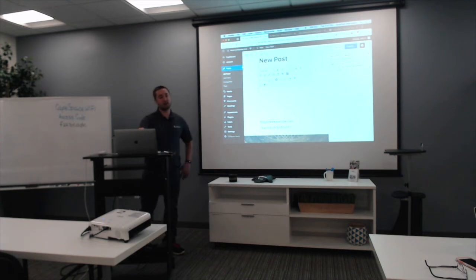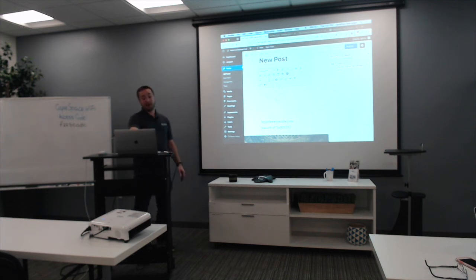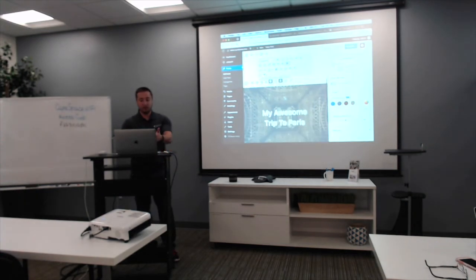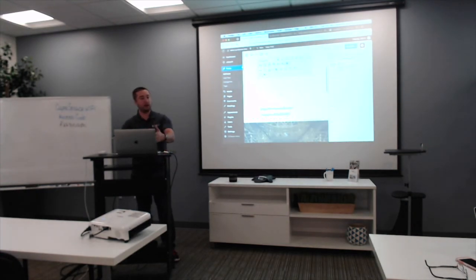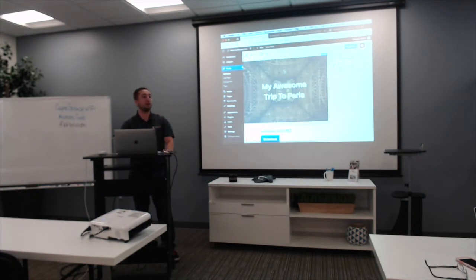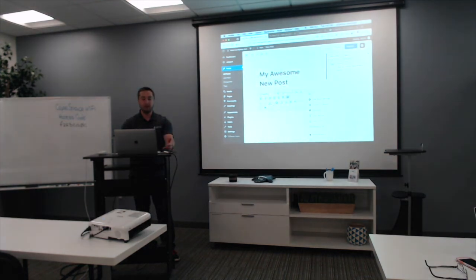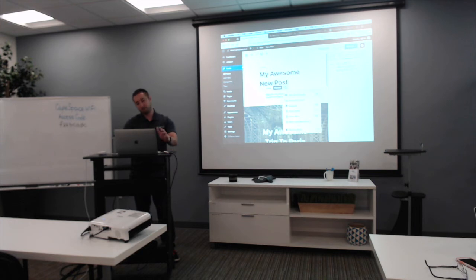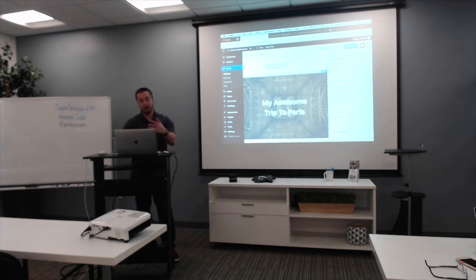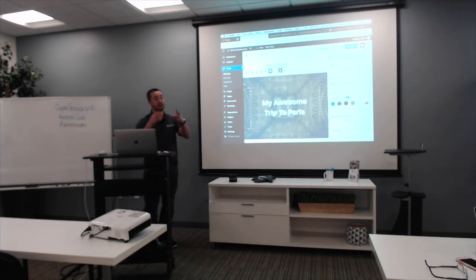This classic block is just the old TinyMCE editor in a block. So all your posts would just look like this, one really big classic block, and they would stay that way indefinitely unless you went in and edited them. Even if you edit them, you can add below it, and that content would remain in the classic block until you convert it. So we could say convert. Embeds might be a little tricky, but we did that gallery. There was a gallery and a heading, and it actually converted right into blocks.